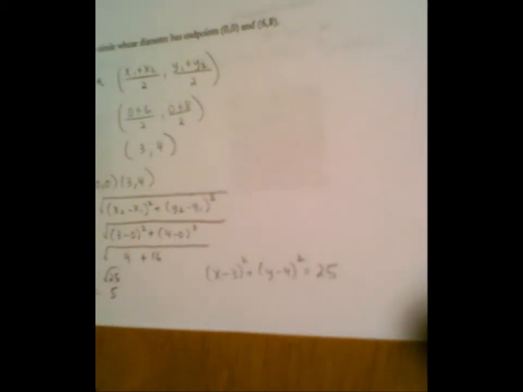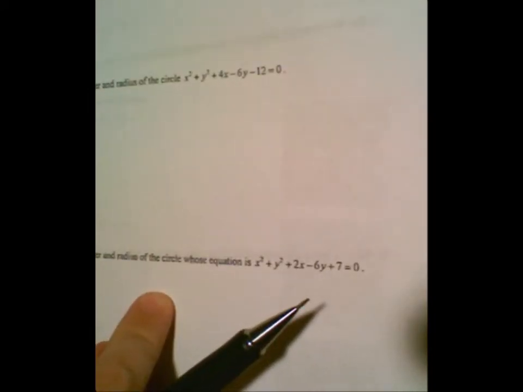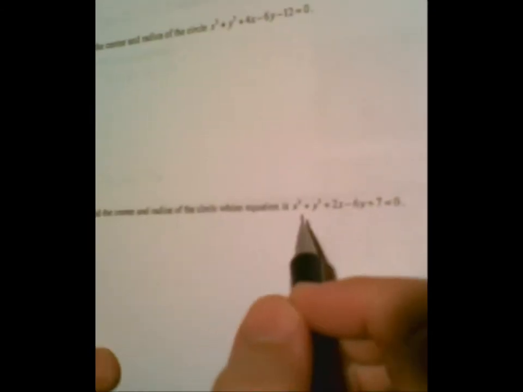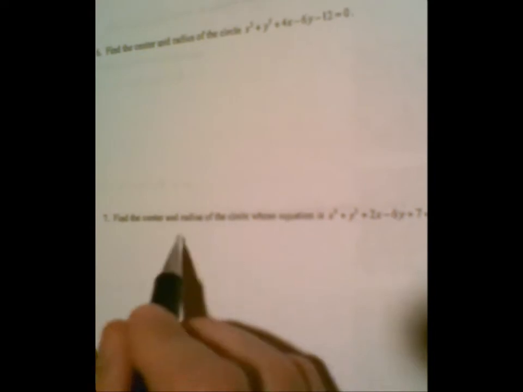Okay. I did number 4. Number 5 is part of your homework. I'm going to do number 7 and number 8, and 6 and 9 are going to be part of your homework. But here, number 7. This you did. Number 7, but I'm going to write it more over here.